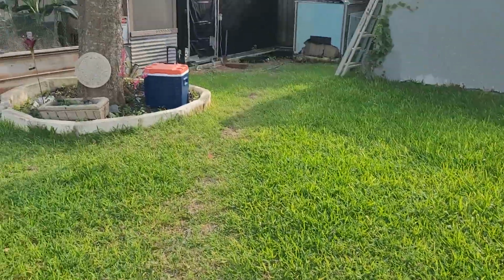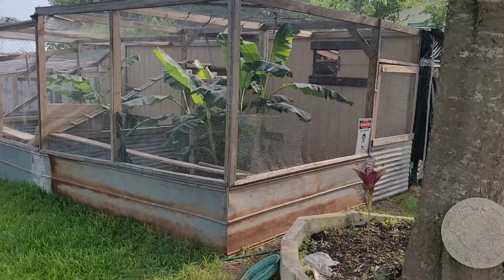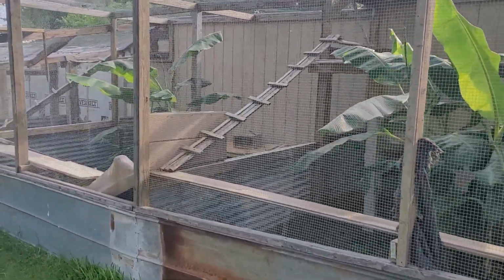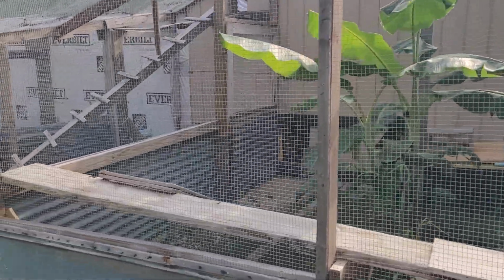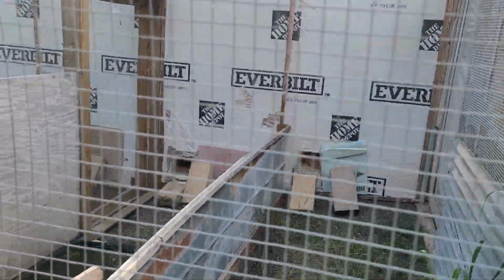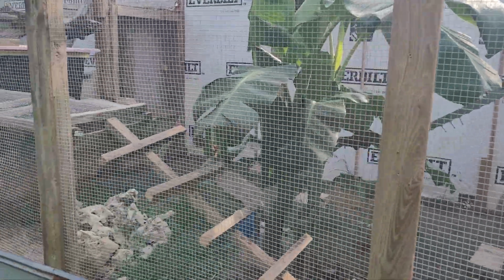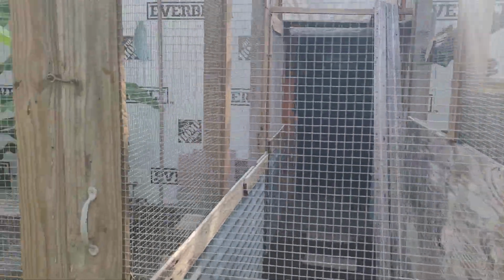All right. So, cages haven't changed much. I've been very busy and haven't had a chance to finish out the cages all the way down, but they did good over the winter. So, I just got to try and get them completely closed up this summer if I can. None of the guys appear to be out at this time. They're probably all inside. Let me see if Bruce is out down here. Nope, Bruce is not out down here either.